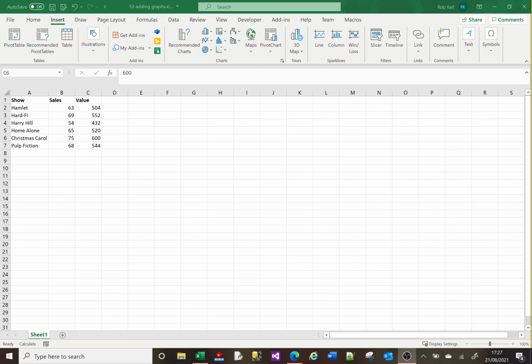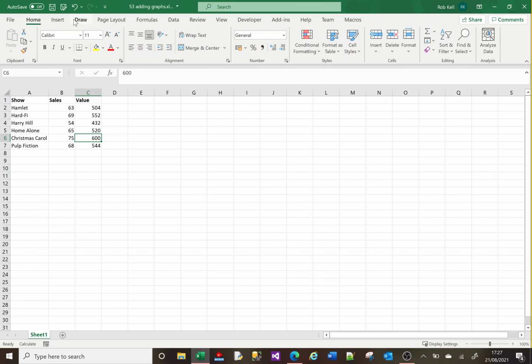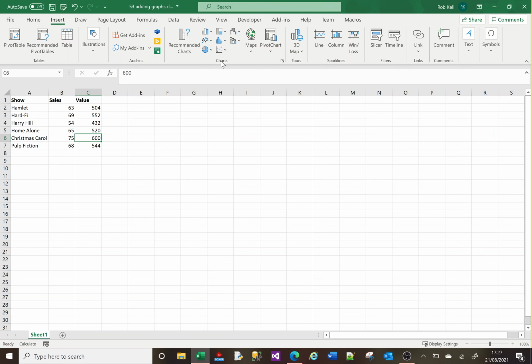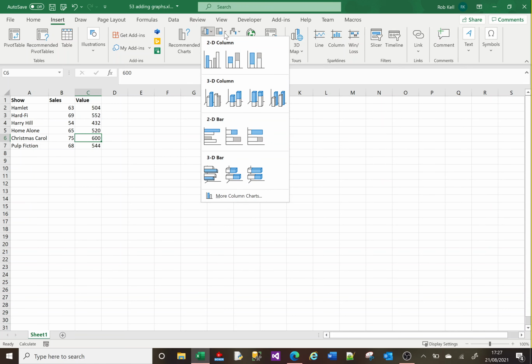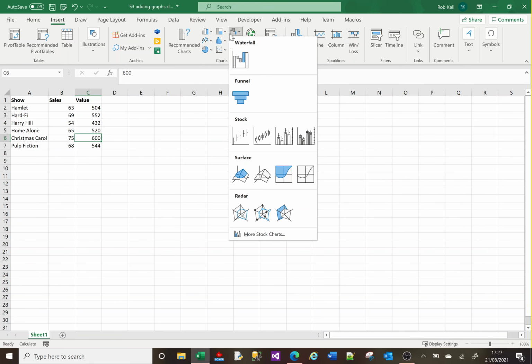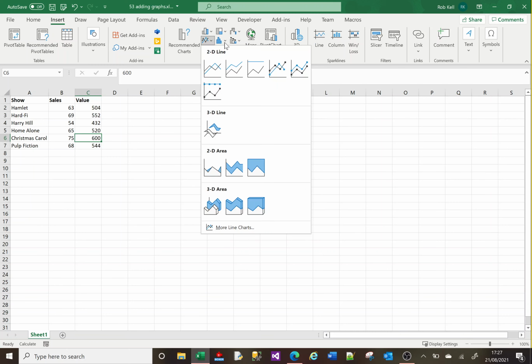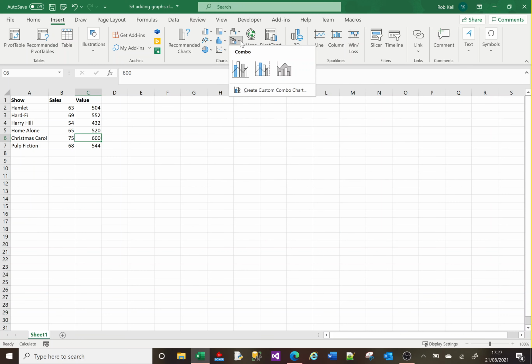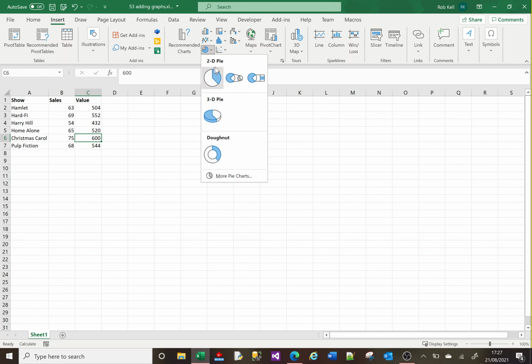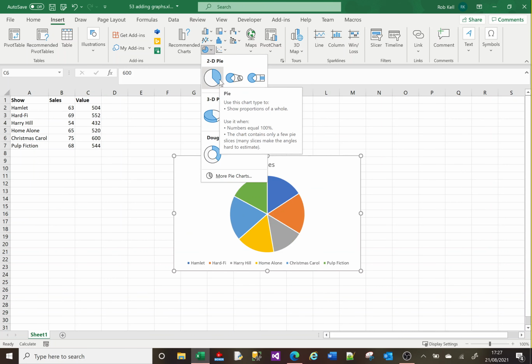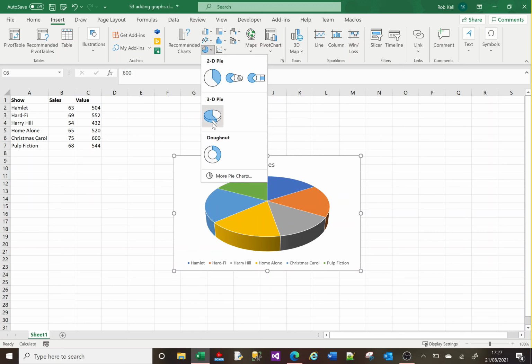So on screen I've got some data that I'm going to use to create my chart. To create the chart, you've got to go to the Insert tab, and you've got this Charts section here. Loads and loads of options, loads of different types of designs that you can pick. So click on the little drop downs next to one of these, and you'll get an initial type and then variations on that type.